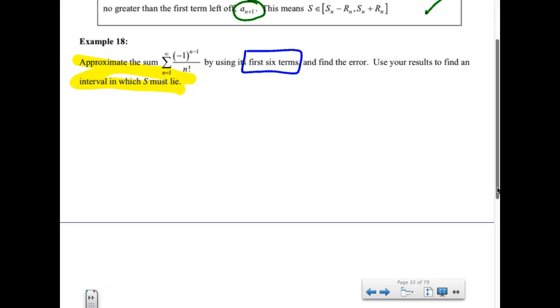This would be called the sixth partial sum. You can do that on your calculator, so this is very calculator active. So if you could go get me S sub 6 first. Might as well get that in there because that's going to be kind of our anchor for this problem. And then we are going to go up and down from S sub 6 to create a window of accuracy. Then I have one more to do and we're done.